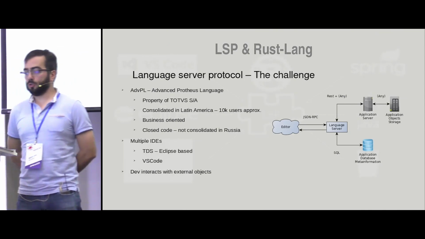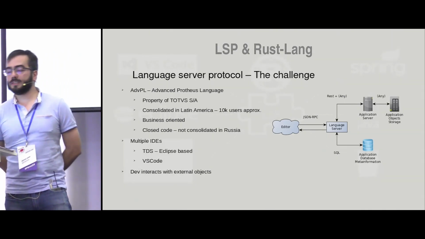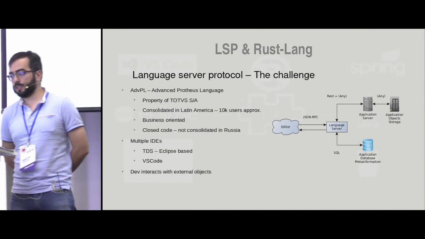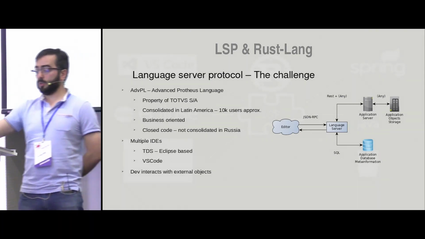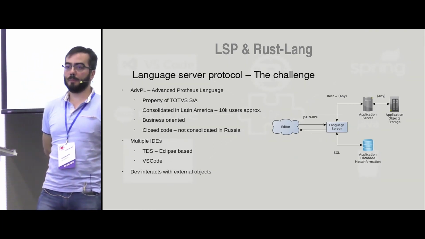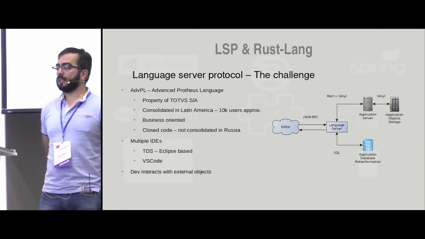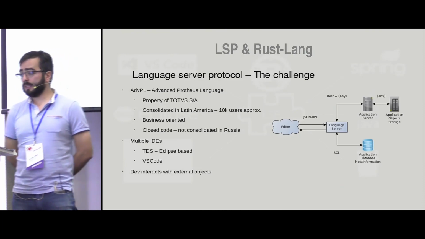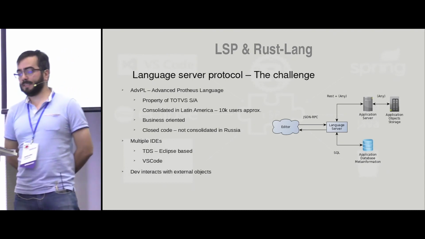And this solution should provide the possibility to integrate with external components, like the one application server that will communicate with some object storage. The current protocol we are using for this communication is REST, but it could be any. We can just implement it on the language server and extend it. And also check on the database some information about the process of development. This was the challenge. And also, we work with multiple IDEs.